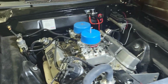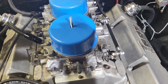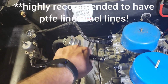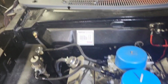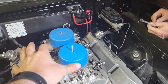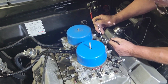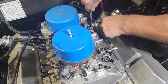So, like I said, this is super simple stuff. You could do this to your own car. If your car is carbureted and you just want to switch over to E85, realistically, if you got some PTFE coated or lined fuel lines and a big enough fuel pump, because remember, E85 will use up around 33 to 35% more fuel. So if your fuel pump that you have now is not rated for 33% more flow, you probably shouldn't do this. But boy, that linkage is kicking his butt, isn't it?